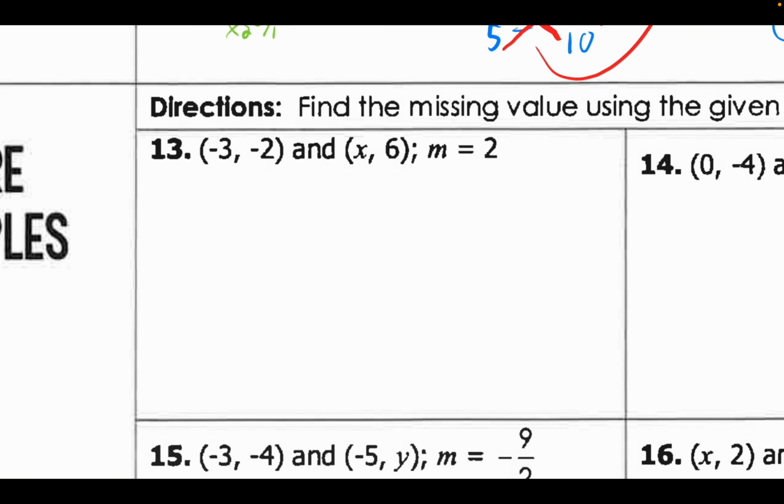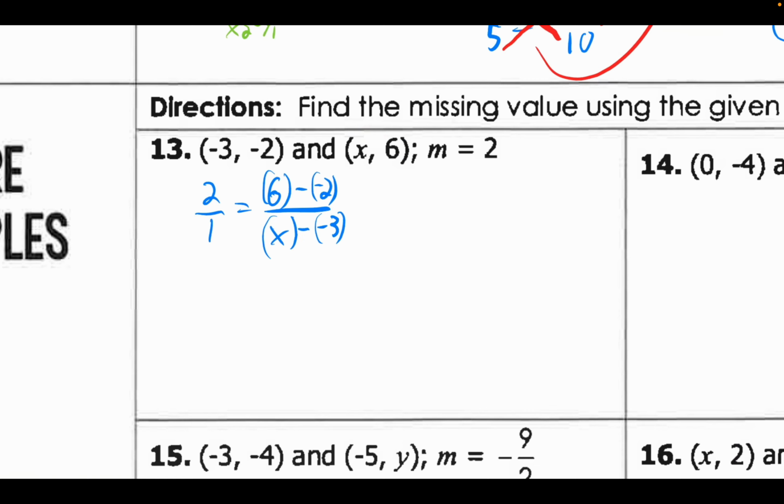So once again, we plug this into our formula, m equals y2 minus y1 over x2 minus x1. So it's going to be 2, or as I like to make it, 2 over 1. That way we have a fraction equal to a fraction here, since we'll have a fraction on the other side. And once again, personally, since this one has an unknown value, I'm going to make that one go first. So I'm going to do 6 minus negative 2 on the top. And it happens to be the bigger y value on the top going first this time, but it won't always be when you do this method. Do the organization, excuse me, that I prefer to do. And on the bottom, maybe x minus a negative 3.